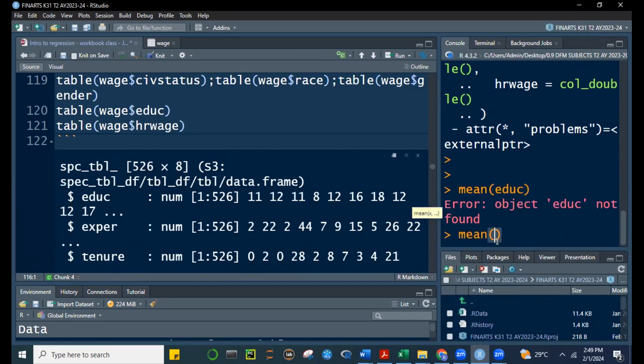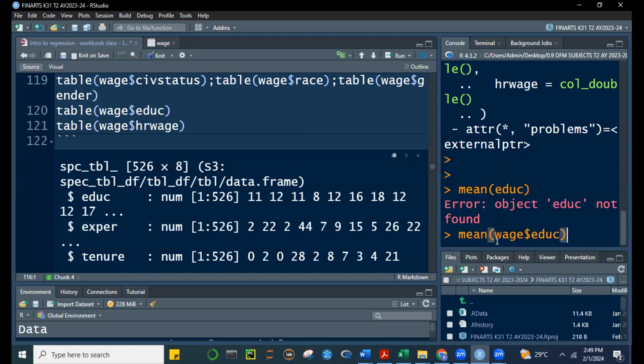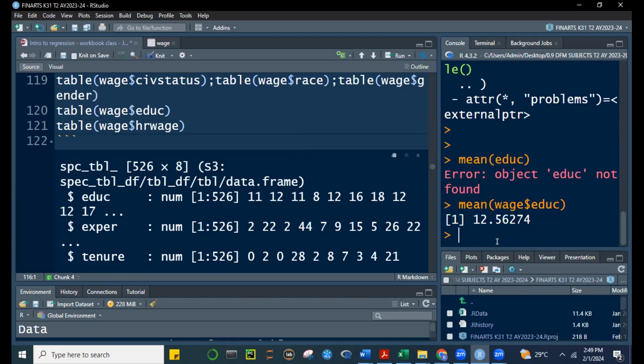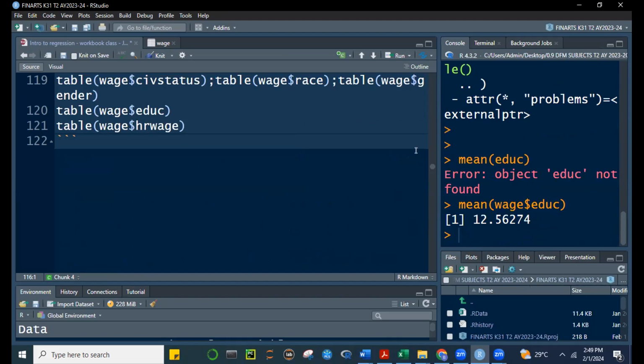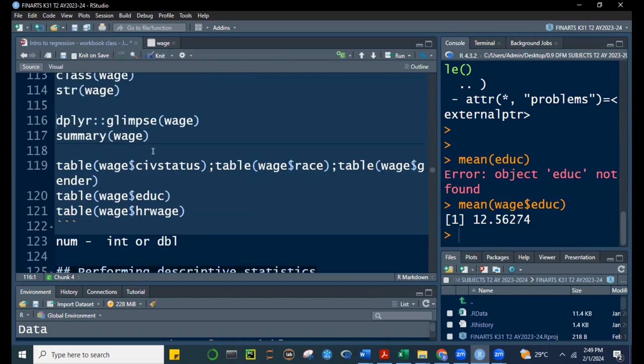But mean of wage$education works. If I press the dollar sign, it will give us the variables that can be found in the data set. Then this will compute the mean or standard deviation or whatever you want measured. The table function allows us to get the cross tabulation, in particular for character and categorical variables.